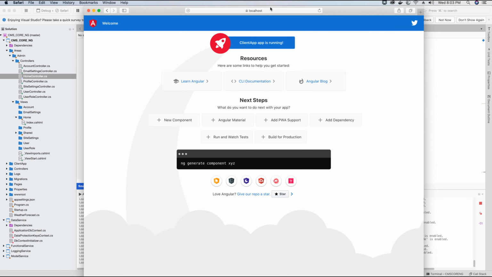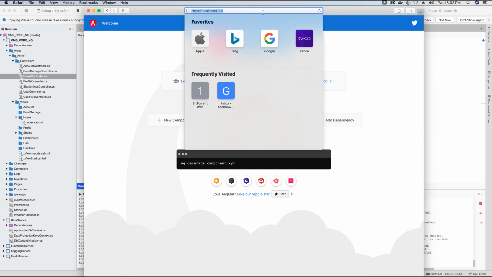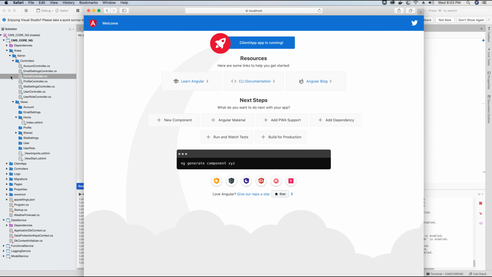As you can see, I'm being redirected to the client app, and the reason for that is we have not implemented or added the routing for the controller views. Therefore, the browser does not know that this particular area in our application exists, an area called admin area. So if a request comes to access the admin area like this, it cannot find it, and therefore it redirects the user back to the home page or back to the main client app page.